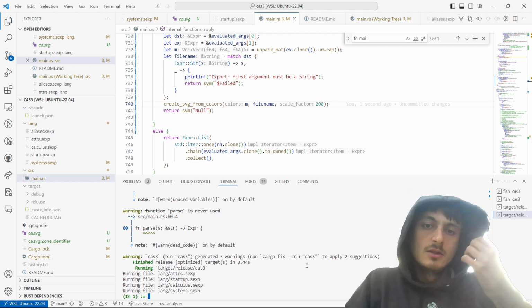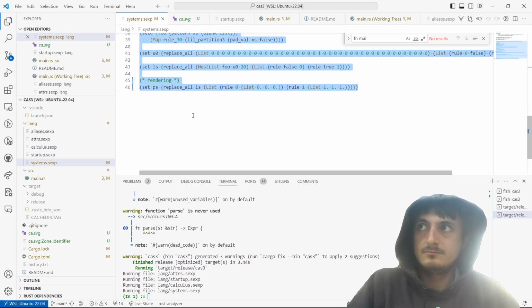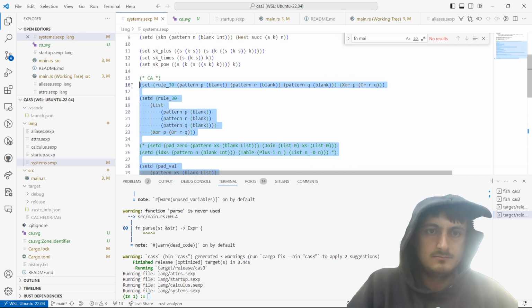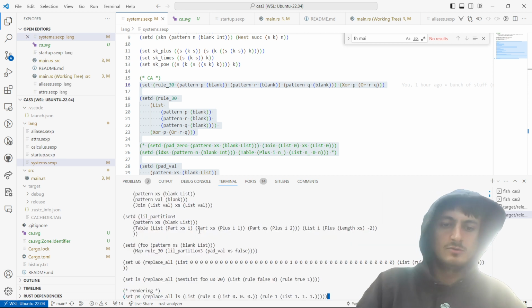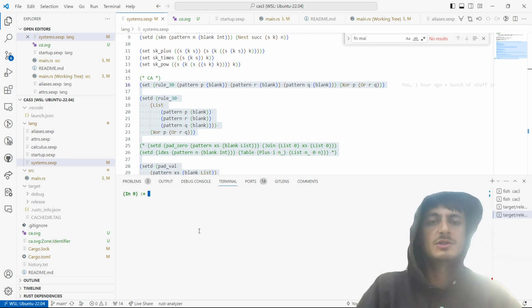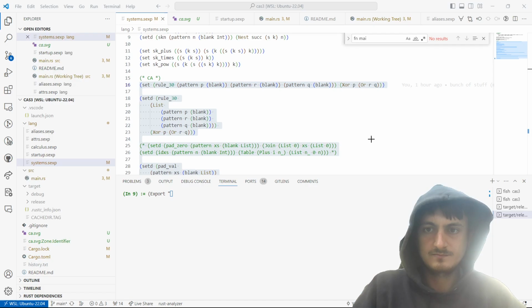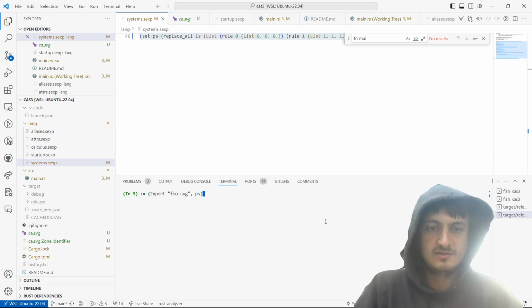Okay. Okay, cool. So now we want to call export, and then we give it the file name. And then we call PS.